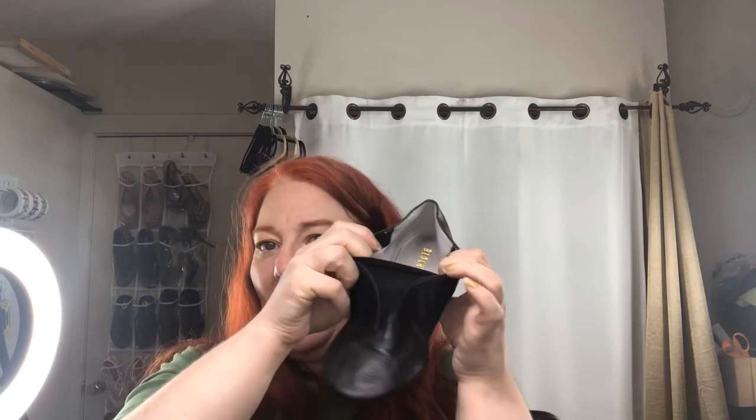But they're leather. I'm not sure. Yeah, leather upper, rubber sole, cotton lining, leather sock, made in Thailand. So I'm going to look these up. These are size 7. These are my size. But they're kind of cool. I know they're not driving shoes, but they're these cool little flats.